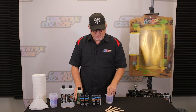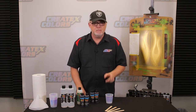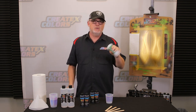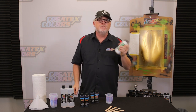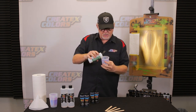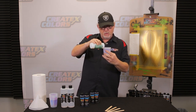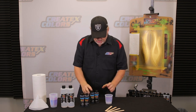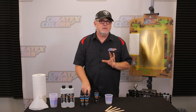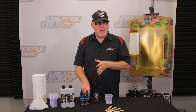So let's start out by mixing the blood red and candy black together to make that black cherry. We're going to start out again with our 40-30. Always give all of these paints a good shake. If you've got a marble in them, shake them. I don't need a whole lot, so I don't want to waste a lot here. I'm just going to put in a little bit less than an ounce. And then what I'll do is add about 6% of candy blood red to the candy black.